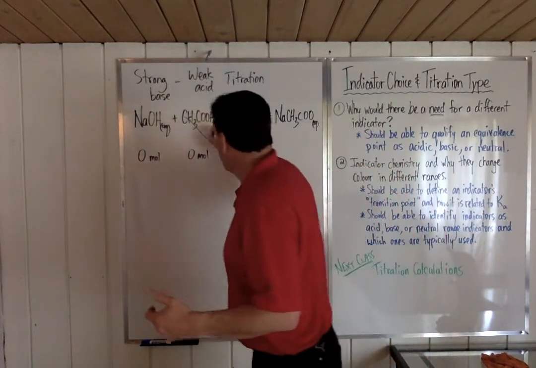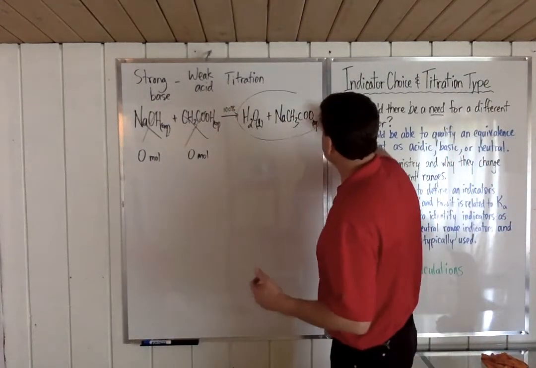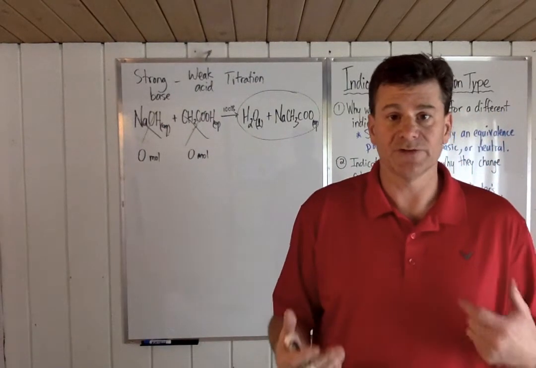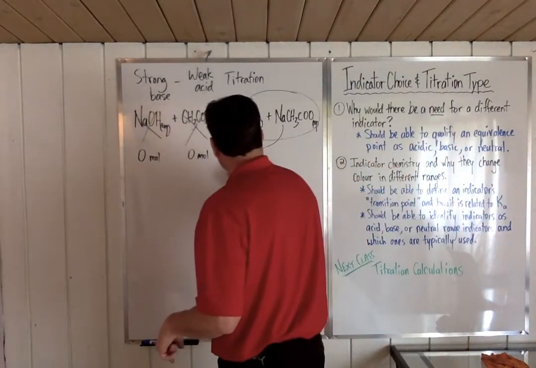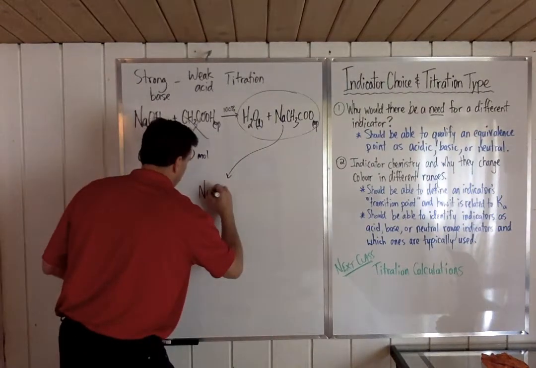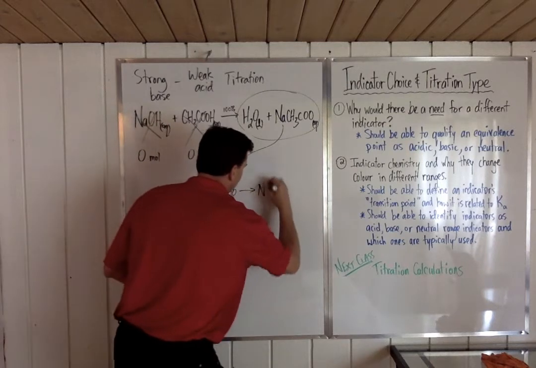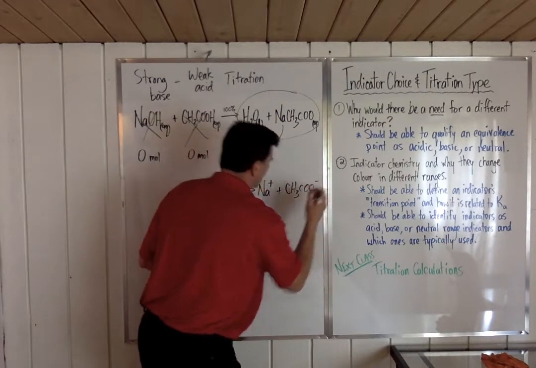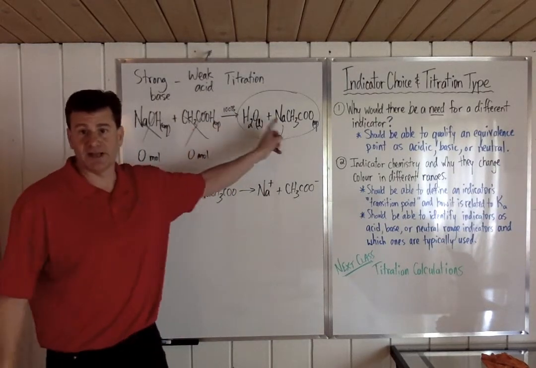Effectively meaning they're not there anymore, and you have a solution of that. So water, and then you have a solution of sodium acetate. So following that same concept, if you had a solution of sodium acetate, sodium acetate produces sodium ions and acetate ions. Again, this is a formula equation of the neutralization up here.